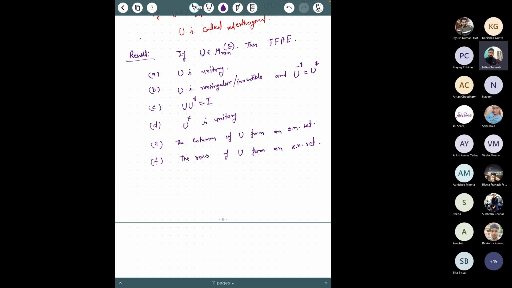We will derive some more conditions, but at least it is very easy to check that these 6 conditions are equivalent, and therefore I'm not going to prove this. I'm leaving this as an exercise. These conditions are very easy to check. There are 2 more conditions which I will prove, but at least these 6 conditions you can check yourself.